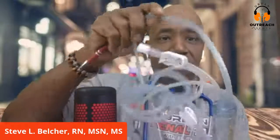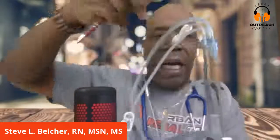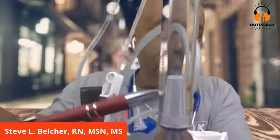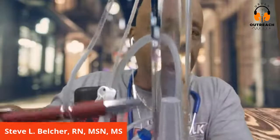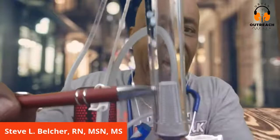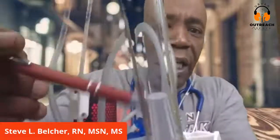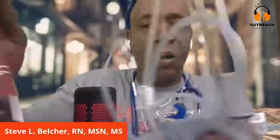This is the venous trap on the venous line. And as you can see, this is where the blood comes down into the venous chamber. Now, you can see this filter right here. This is what they're talking about. This is supposed to get air out, but if it's a lot of air and it gets through this point right here and it goes down, that's when the machine goes off.